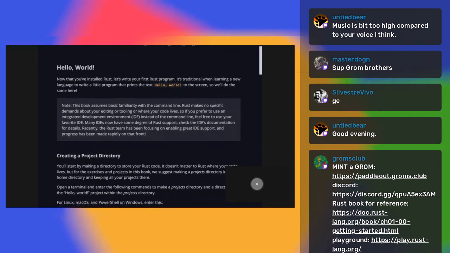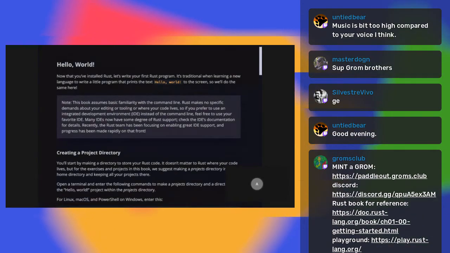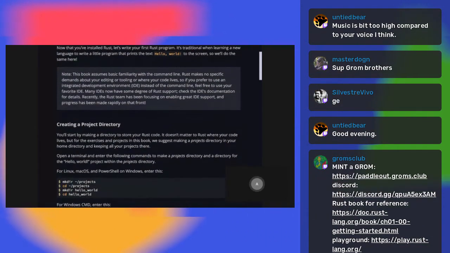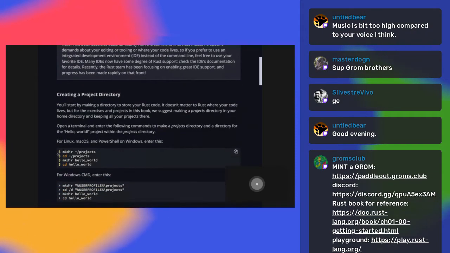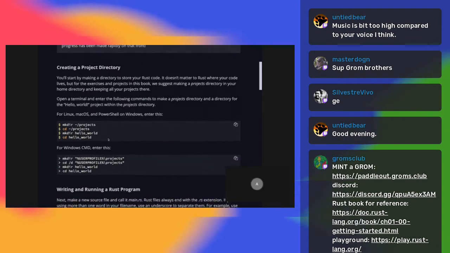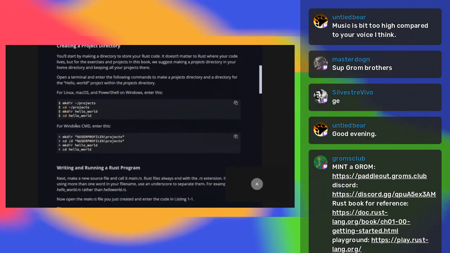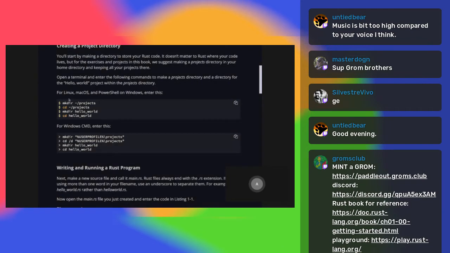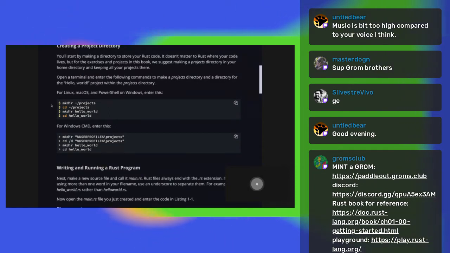Okay, so what we're going to do here is walk through these commands. I'm not going to run them for you right now, because it's going to be simpler to talk through them, especially if you're not used to the command line. This will probably be better if I just walk you through them.